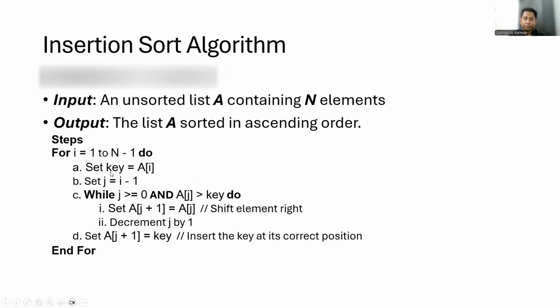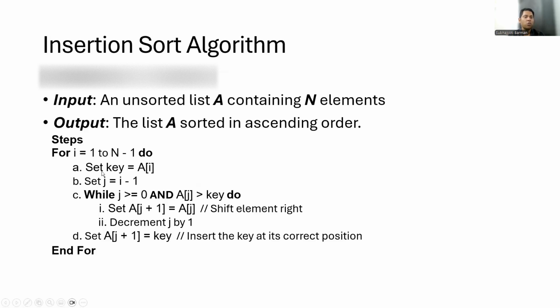In my initial state, there should be one element in my sorted subarray. How many elements are present in my unsorted subarray? N minus 1 elements. So we have to push this boundary how many times? N minus 1 times. So that's why we need one for loop which will start from 1 and end at n minus 1. Here I am considering that the array index starts from 0.